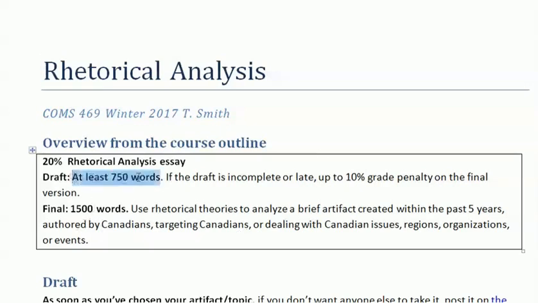So your draft target is 750 words because your final version should be 1500. And it's important for you to get it in on time and to complete as much relevant material within it so that it can get reviewed over the subsequent week. And that's why if it's incomplete or late, there needs to be a penalty attached, because your peers need to have time within their schedule to write a memo about your draft that reviews it. And you'll be writing a memo about somebody else's draft.